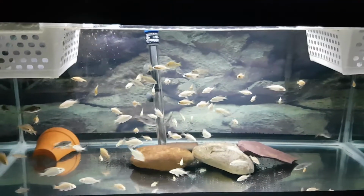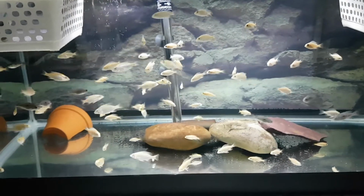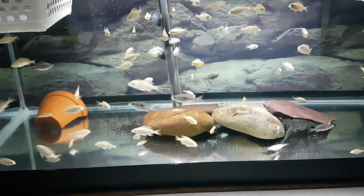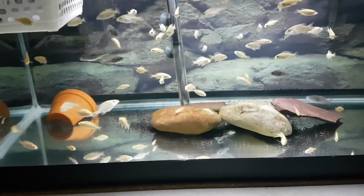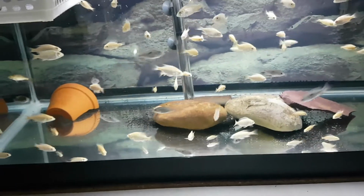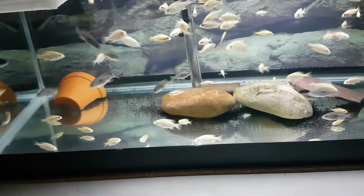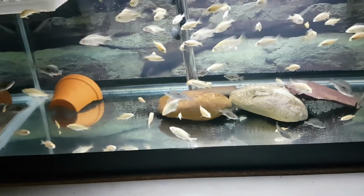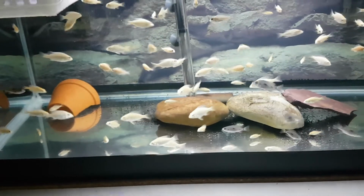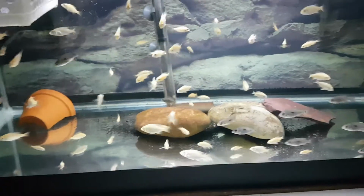They're doing real well. They do look real healthy, but of course at this size they still haven't shown any color yet. Being haps, they usually don't show color until about 2.5, 3 inches. Even the standout males only start showing up at about 2 inches, 2.5 inches, when they'll start to color up maybe. I did have an albino red empress male starting to color up at about 2.5 inches, which is the breeding male I have up there now. But yeah, these are the guys I have right now.